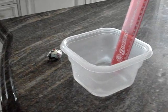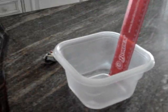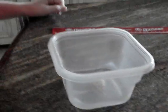Today I'm going to be showing you how to give your hermit crab a bath. What you want to do is get a little Ziploc tub, nothing special, and fill it up to a quarter of an inch so they don't drown. Get a ruler and do it, it's easier that way. And put your crab in and let it kind of roam around for a couple minutes.